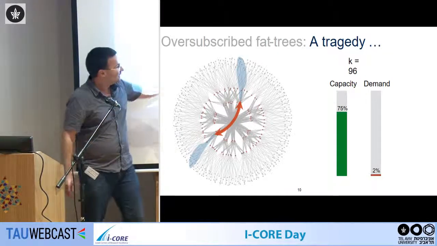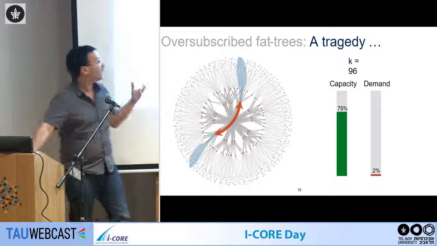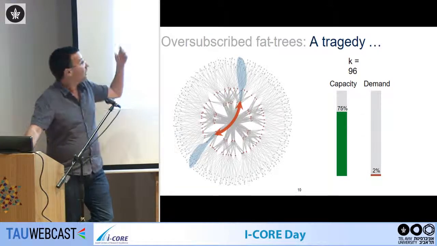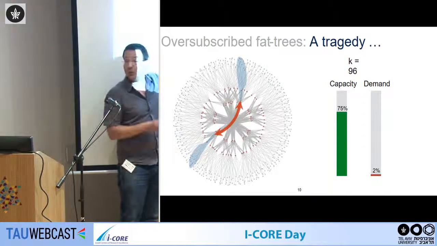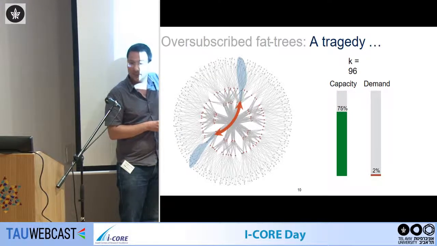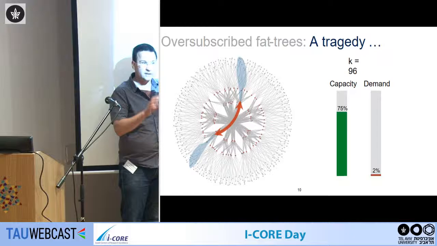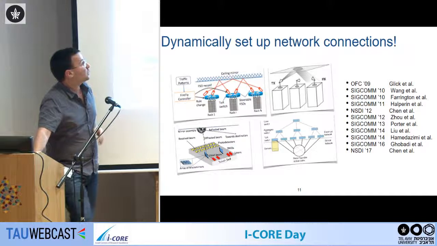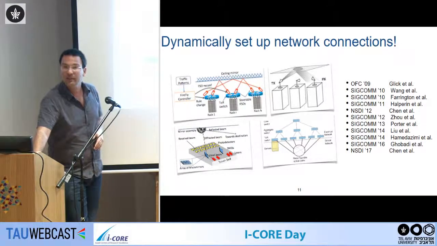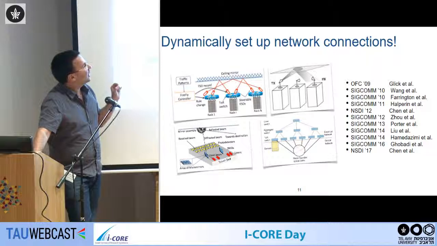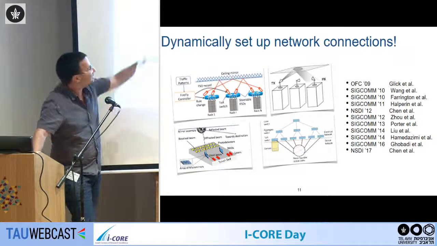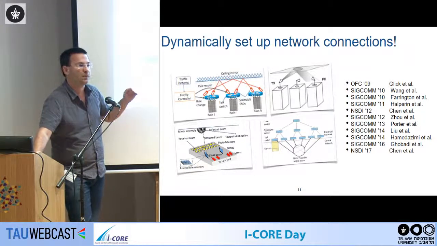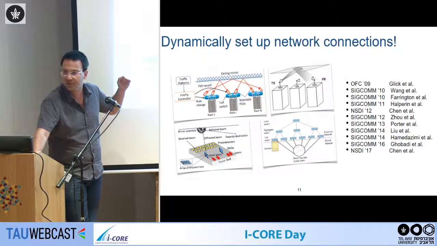And this actually gets worse. If you look at larger fat trees, where K means the number of ports per switch, if you look at large switches, still 2 pods communicating with 75% of the capacity remaining intact are bottlenecked. So this is an issue. For that reason, we've seen a lot of work in the past decade on trying to investigate a natural approach to this problem. I was surprised by how many such papers there are. Each and every year, there's at least one such paper, typically more, at the top networking conferences.